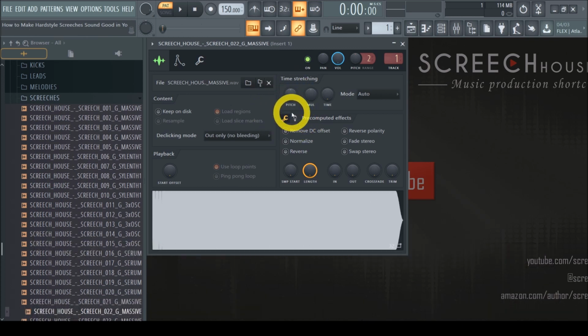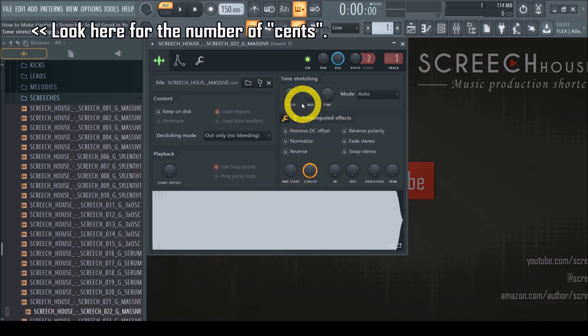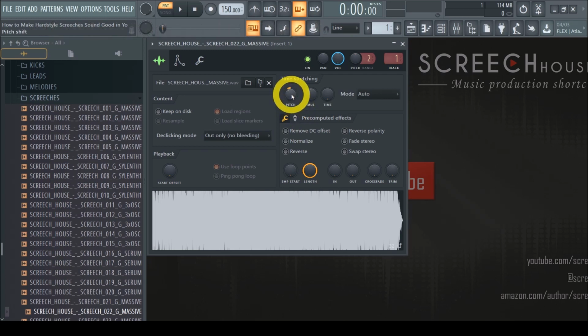So for example, if your kick plays on the key of F and your screech plays on the key of G, you have to lower the screech by 2 notes to get it to an F. So you start at a G, then move it down to F sharp and then F. This is a decrease of 2 times 100 cents, which is negative 200 cents.